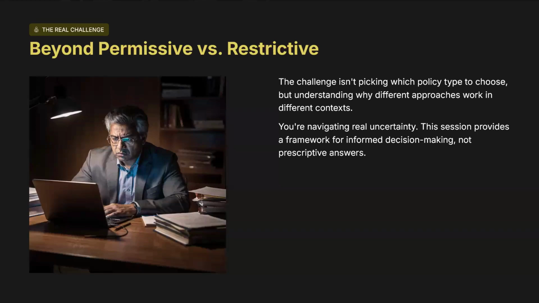When we talk about classroom AI policies, we often break things down into this permissive versus restrictive binary, right? Somebody's either got a permissive policy that allows students to use AI to some degree in their classes, and other faculty have a policy that says they can't use it, right? And I'm going to suggest to you today that the challenge we're dealing with is not just picking one or the other of those two, because there's a whole lot more nuance that needs to be considered. But the challenge really is trying to understand why different approaches to these policies work in different contexts, right? And so we need to think about the context of the class that we're talking about.